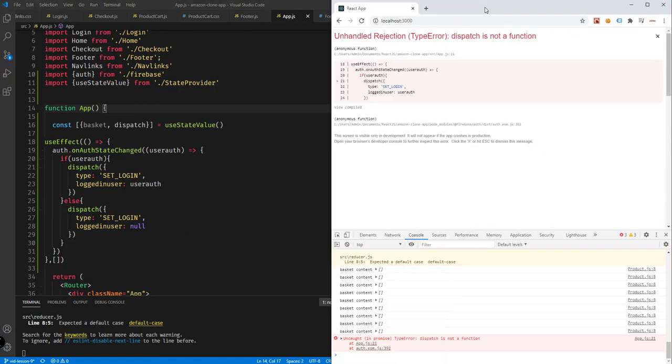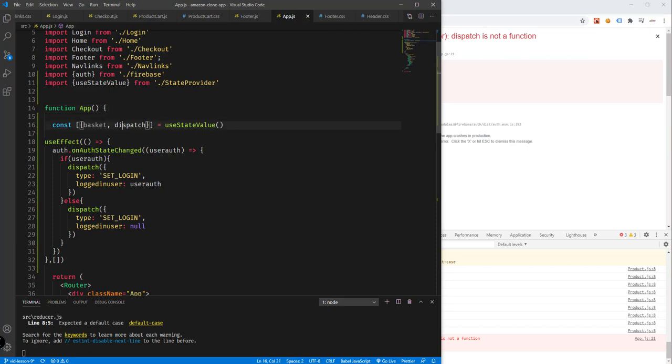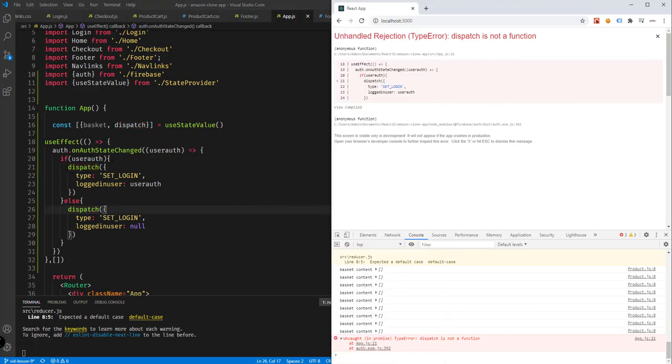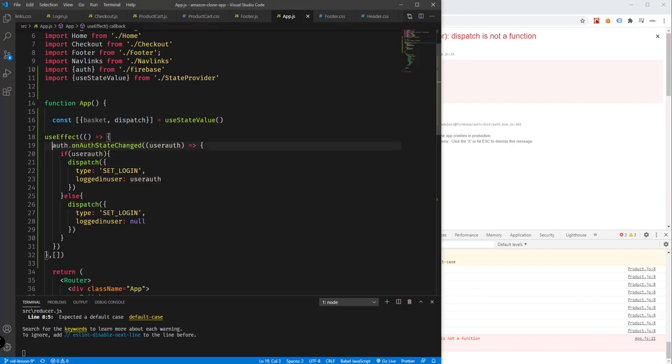Type error, dispatch is not a function. Dispatch is not a function. What we could do is try to add the unsubscribe variable here. So unsubscribe, this will be the return for our useEffect.